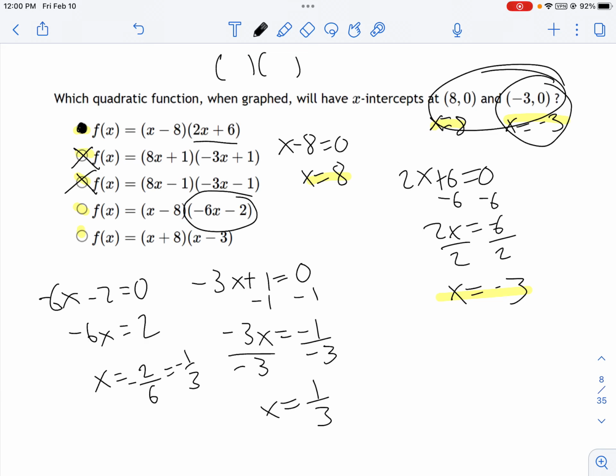That doesn't match your second solution, right? Which means that that wouldn't work either. Same with that one. So you'll find out the first one is the only option. So that would be my recommendation. The easiest way to solve this would just be to look at the factors, because most of those are pretty quick in the inclination of what your solutions are for your x-intercepts.